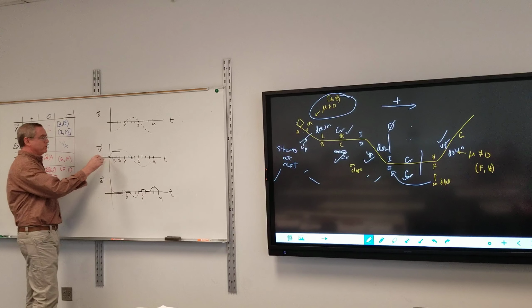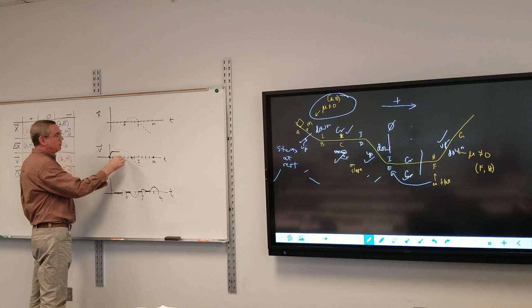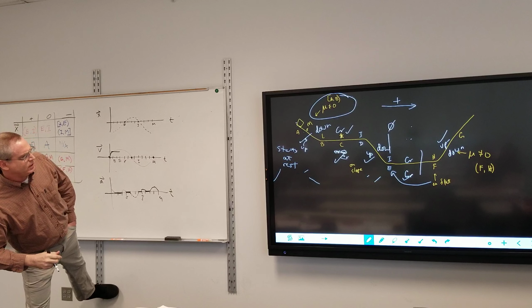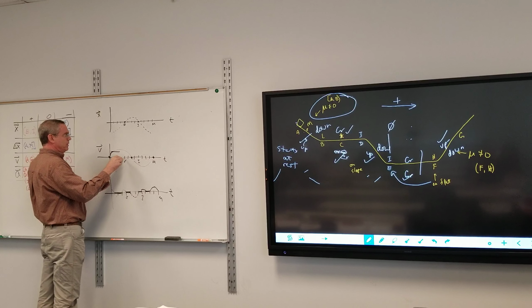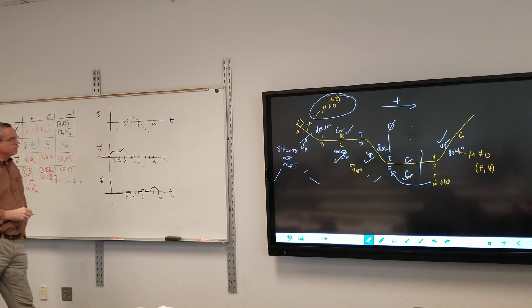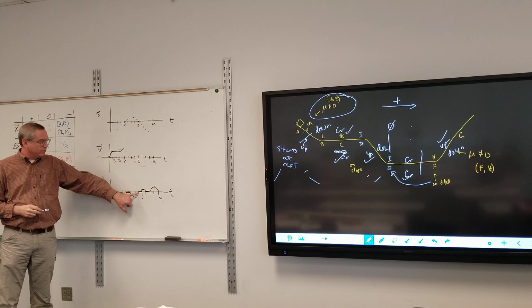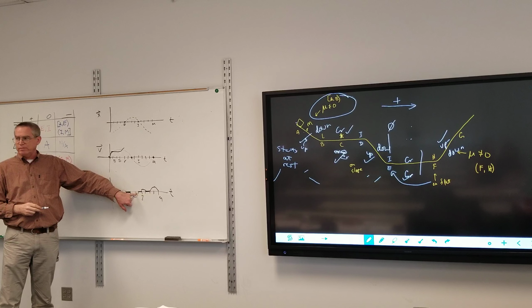It does speed up. It starts at rest. Put a little bit of a curve right there. And then it speeds up again. And just before E, it is at its maximum speed. Now notice I'm trying not to put kinks there. I have kinks here that I would take off points if this were the final answer.